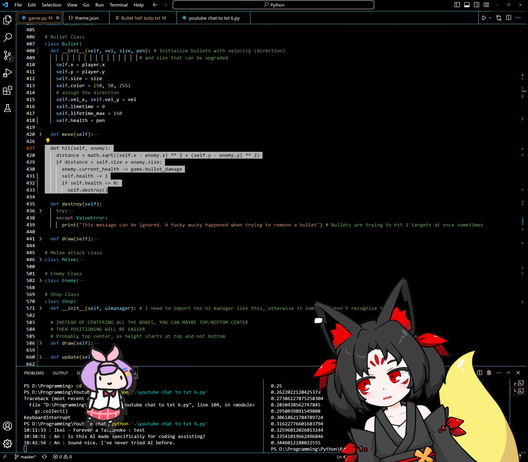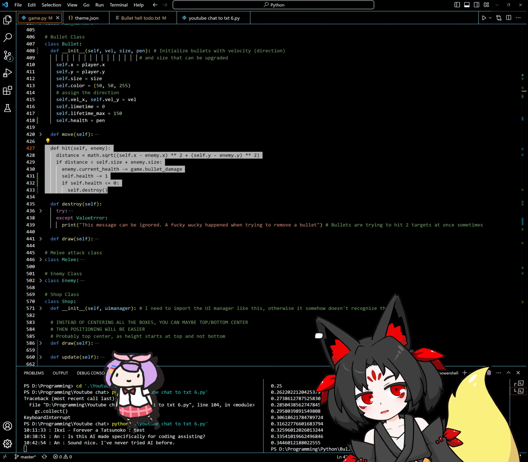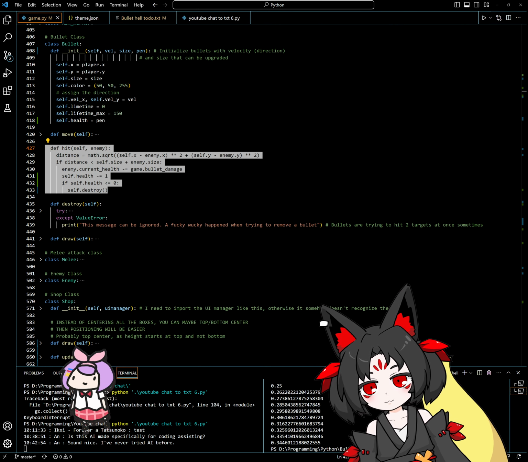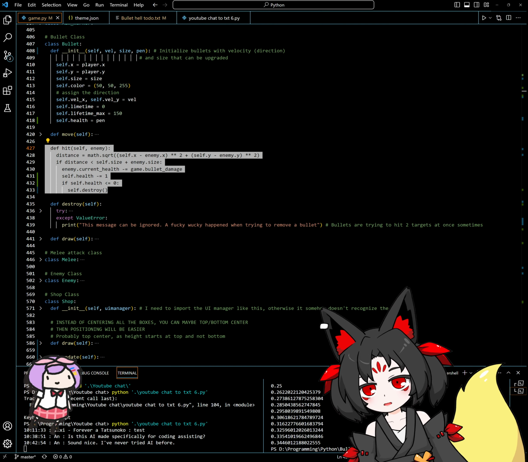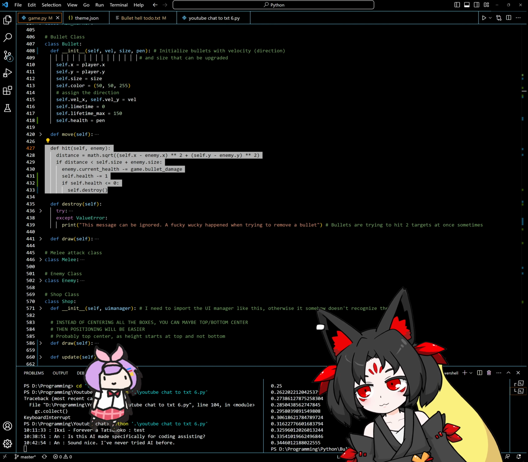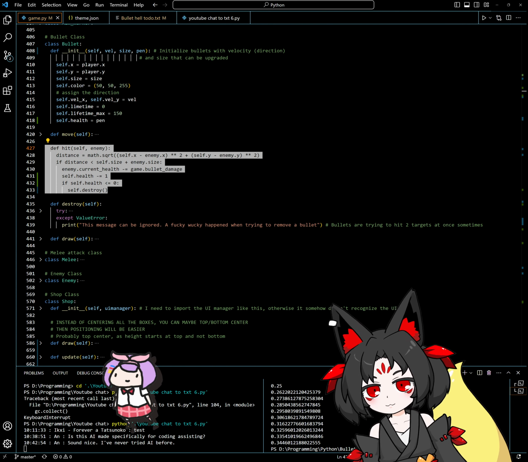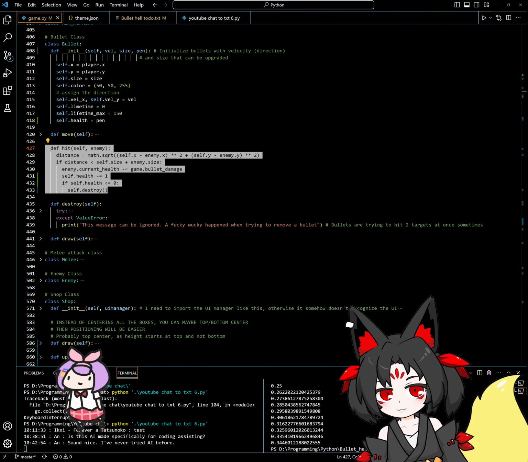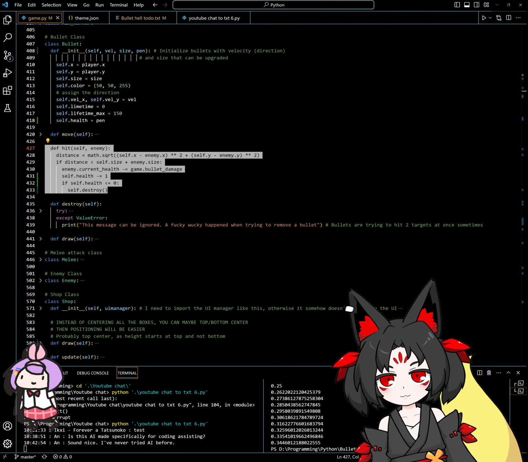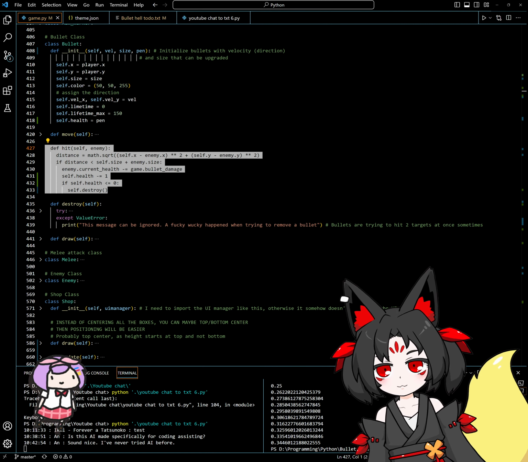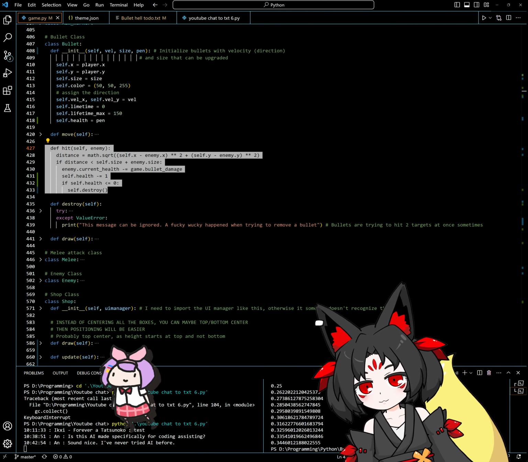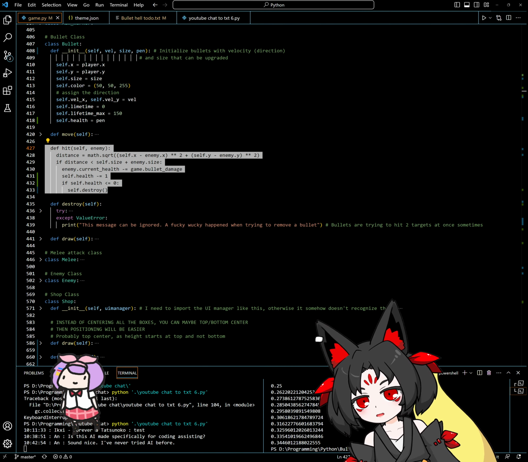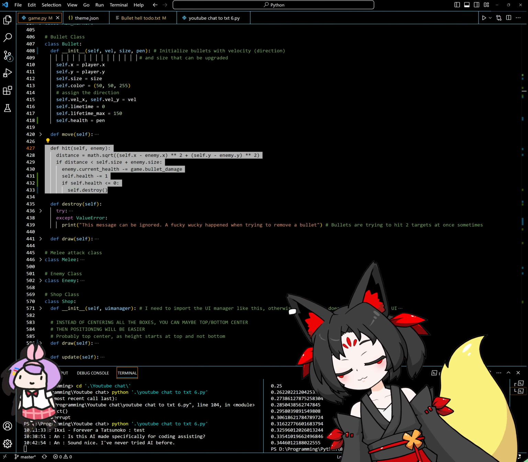One way is to add a set to the bullet class, it's just the indices of the enemies that have been hit by the bullet. When a bullet collides with an enemy, you can check if the enemy has already been hit by the current bullet and skip dealing damage if it has.